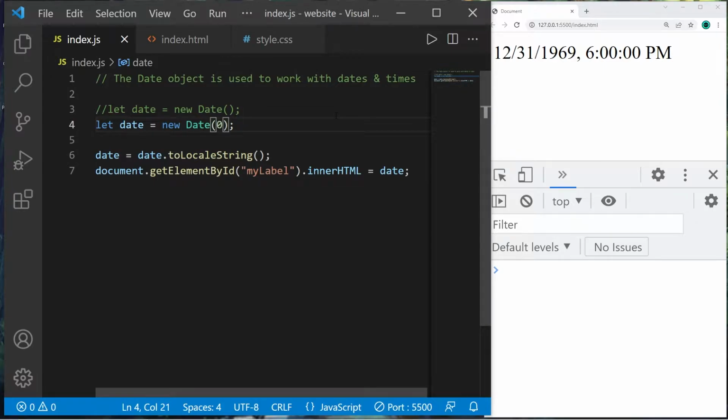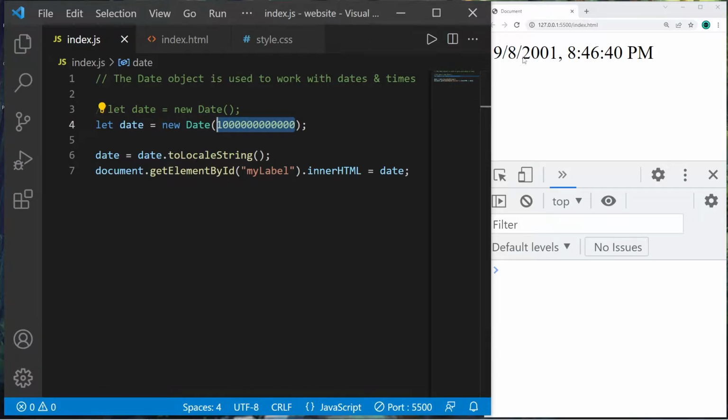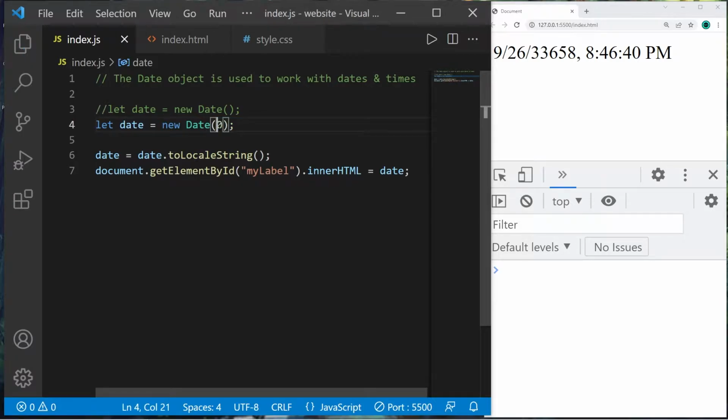Within the date constructor, we can pass an amount of milliseconds as an argument. So if I pass in, I don't know how many milliseconds that is, 10 million, this will create a new date 10 million milliseconds after this date, the starting point. So 10 million milliseconds after our epoch is the same day, but 8 o'clock at night. So I'm just gonna pass in some random numbers and see what dates we get. This number equates to the date September 8th, 2001, 8 p.m. And let's see what this is. Okay, now we're in the year 33,000. So you can pass an amount of milliseconds to the date constructor, but 0 is a reference point.